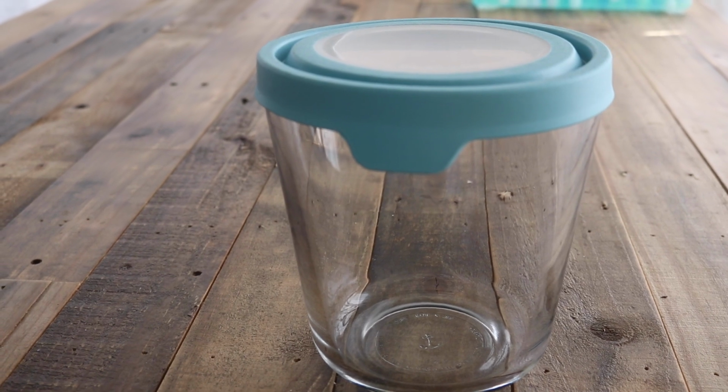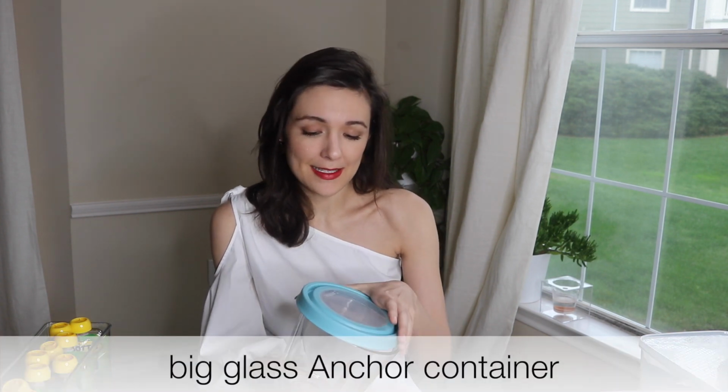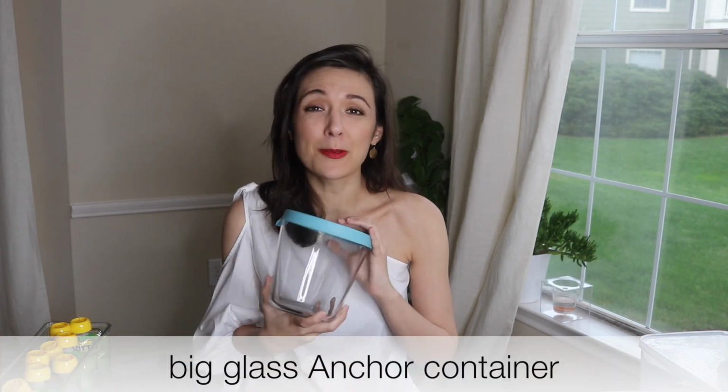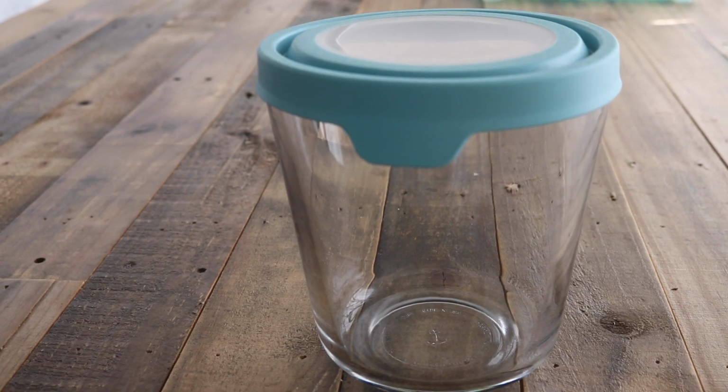When I have a lot of leftovers, then I'll put all of the chili or whatever I'm making into a big glass anchor container like this, and it's very sturdy. You can even use this as like a flower pot. I was thinking of doing that, but I already have too many plants, so I'm gonna hold myself back. But you could even do that because it would fit a nice bamboo plant or something really simple. But I just like functional containers that have multi-uses, and this looks really good in the fridge too.